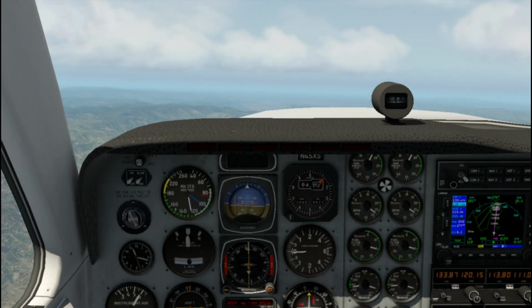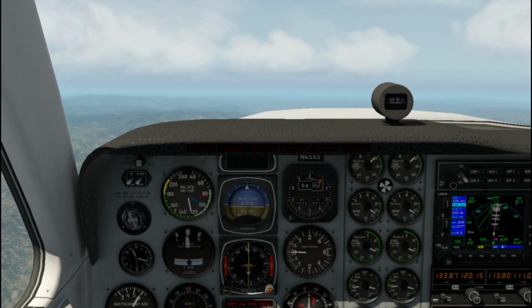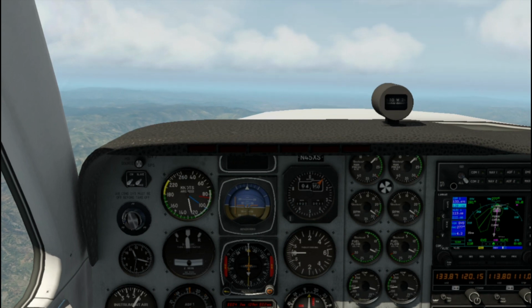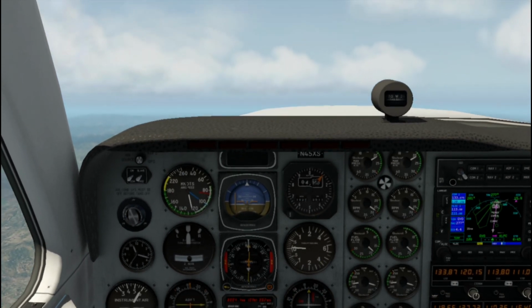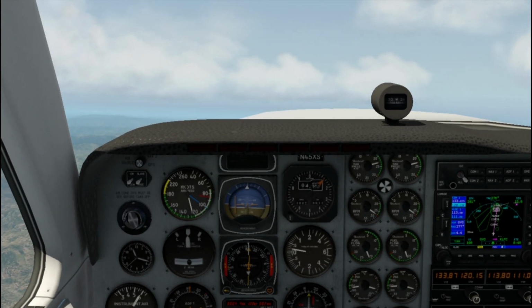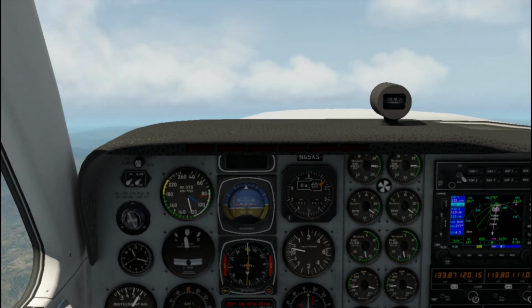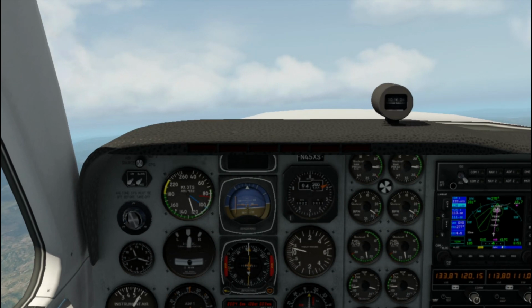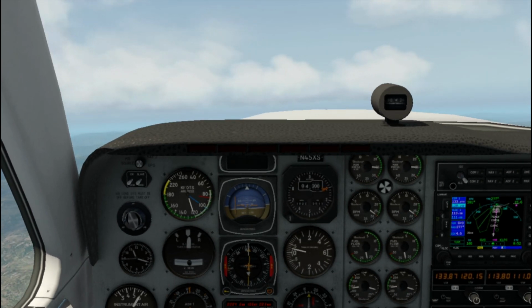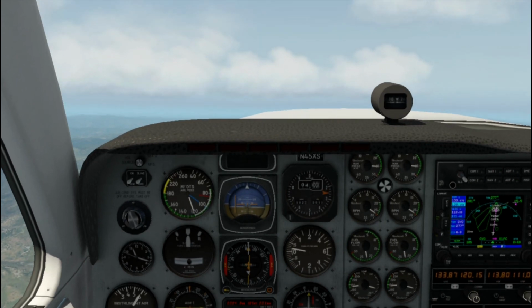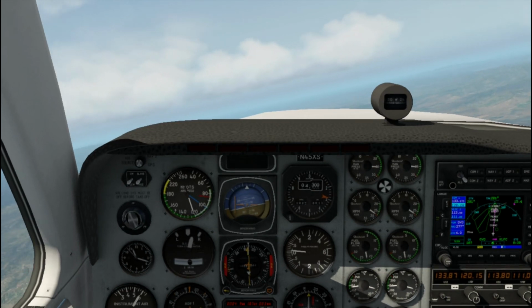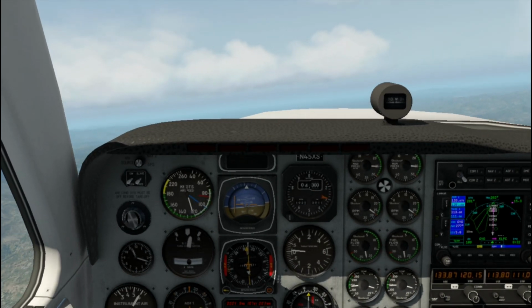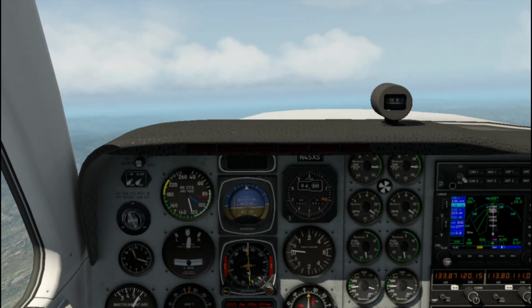If I was in IMC I'd be a little concerned because I'm now 200 feet below where I should be, but I can correct for that. I'm going to climb back up. You gotta watch for that. I probably should have waited till Quebec intercept to actually drop the gear, but it's okay. We got right back up to 4,300 feet and we're back on track. And we're back on the radial.